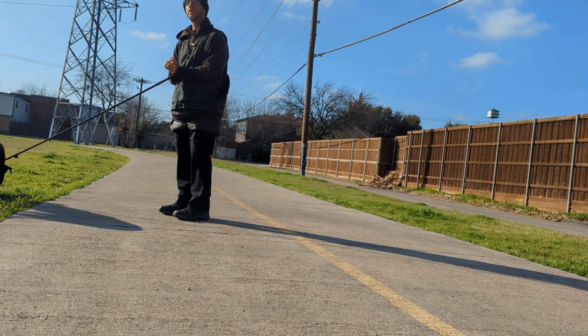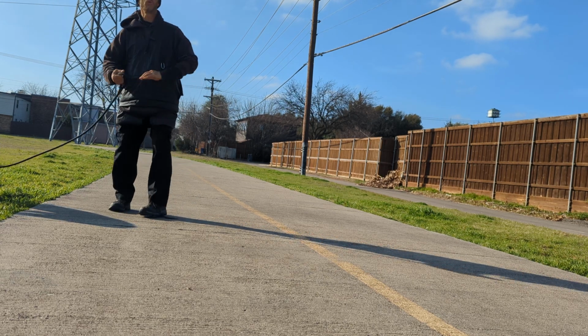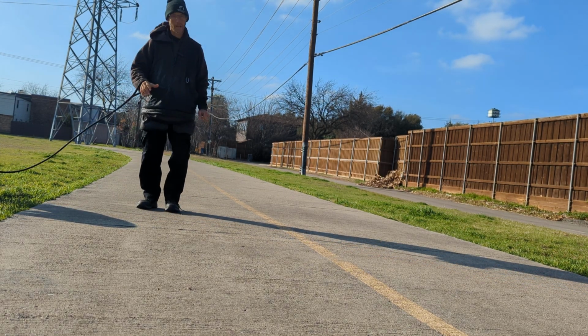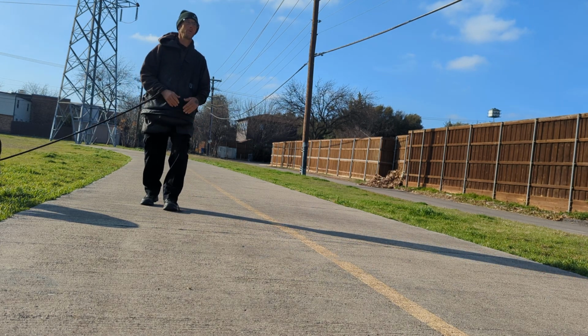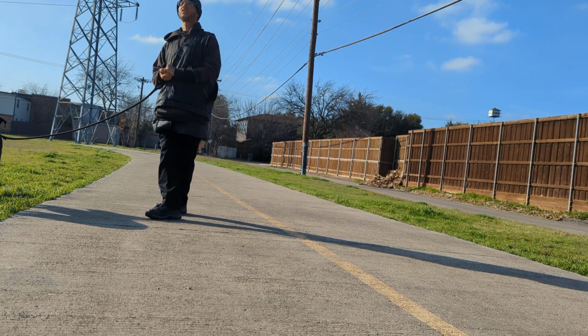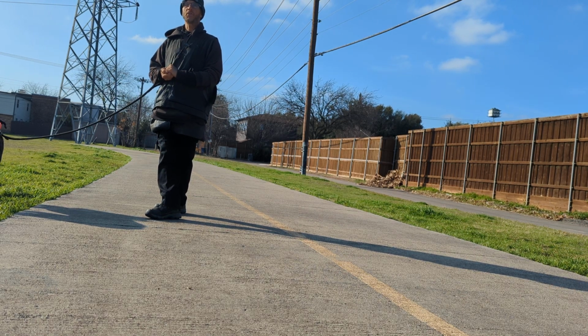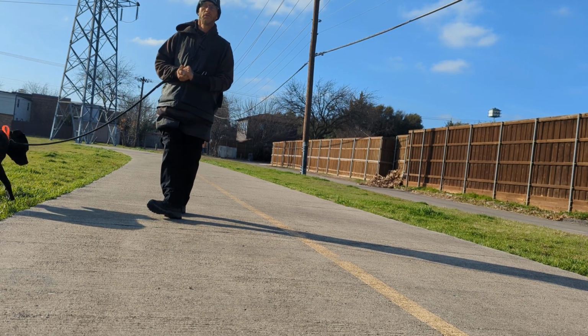When you do your breaks, you don't want to say break when he's pulling and acting crazy. You want to get a little bit of good walk, then give him a break, right? And the break, I usually do 30 seconds to a minute. I'm looking for 3 to 5 minutes of work and about 30 seconds of a break, right?